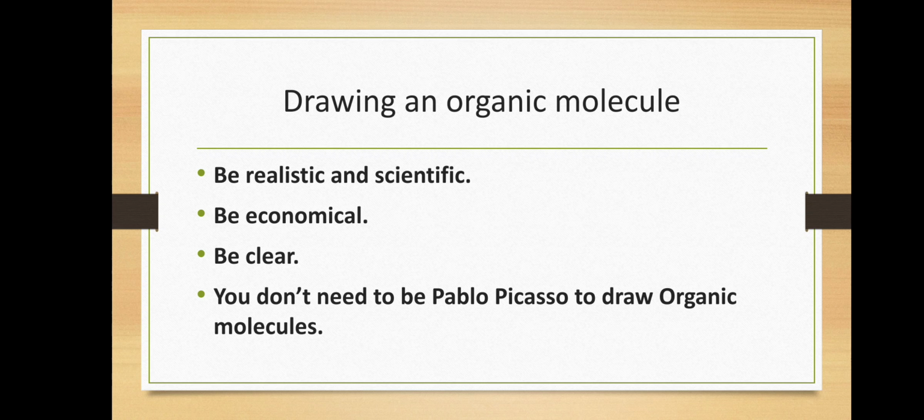So that's it for today. Drawing an organic molecule is something we will do in the next lecture. For drawing an organic molecule you need to be realistic and scientific. You need to be economical. You need to be very clear what you are drawing. And last of all, you don't need to be Pablo Picasso or our very own Nandalal Bose to draw organic molecules. So that's it for today.